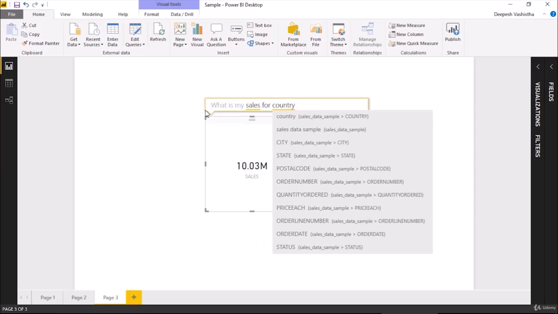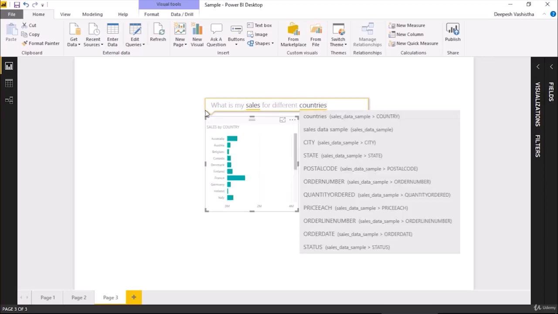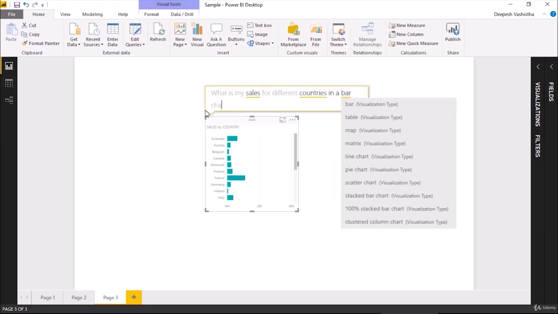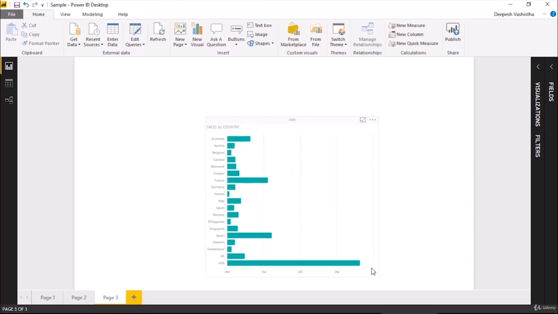We can add as many drill through filters as we want. Suppose I have chosen countries here. We can filter through product lines and so many more. So now I have to add product in page 2 as well. So it will create a bar chart for me. There we go.